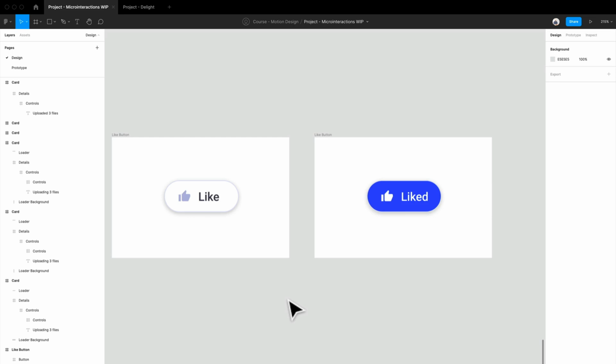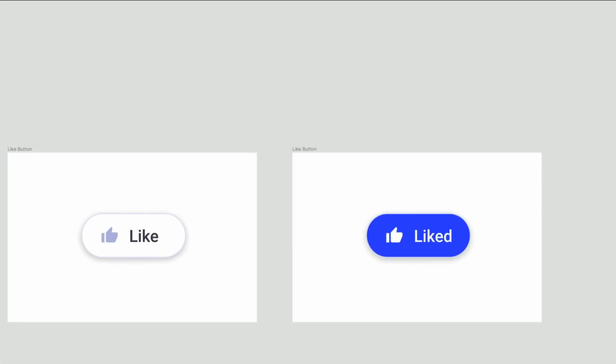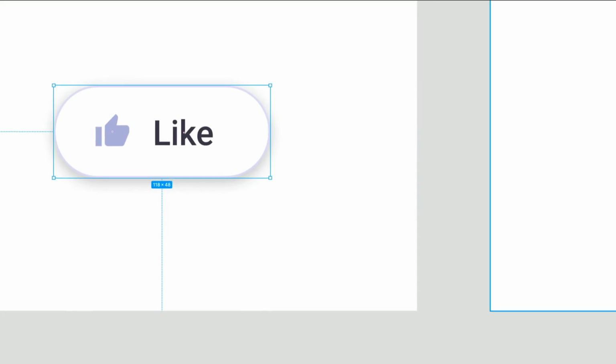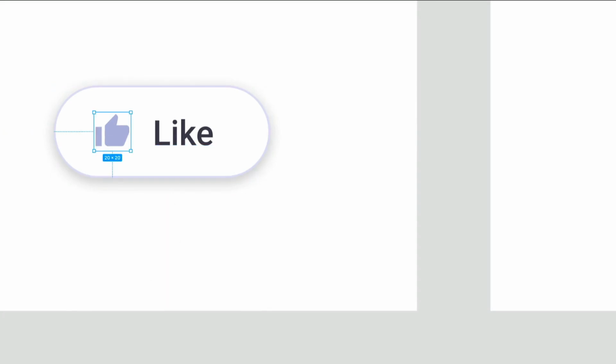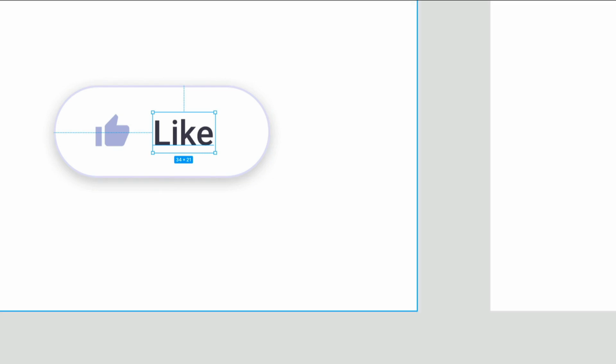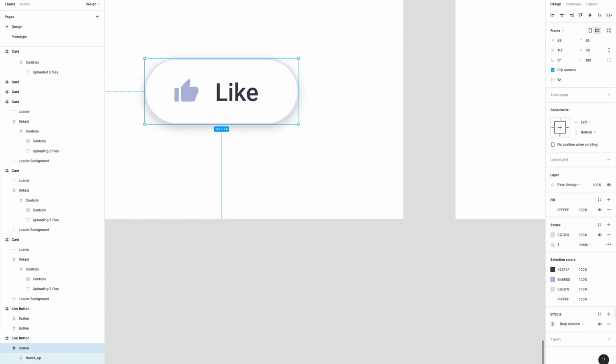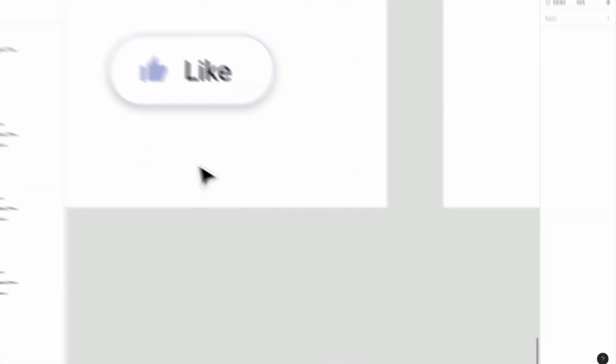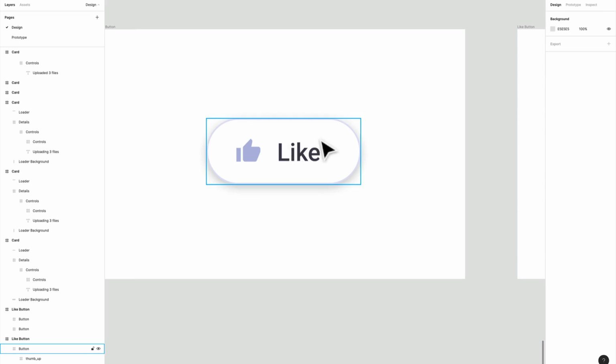Now, I already have it designed over here, and you'll have access to this as well. So don't be afraid to pull it up yourself and take a look at how I've done it. Basically, I've done it, like I do a lot of things, within frames. And I have a little drop shadow on this one, which is a 7-pixel blur, 2 pixels on the y-axis, and we have 20% opacity.